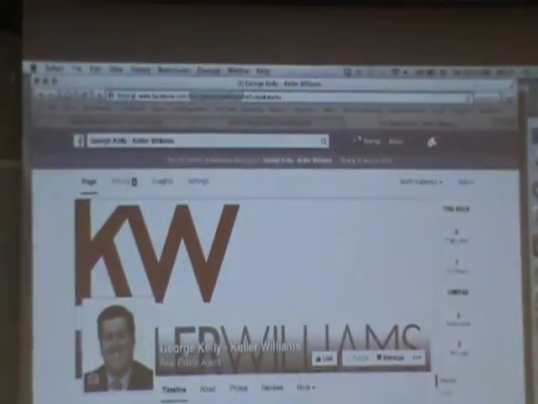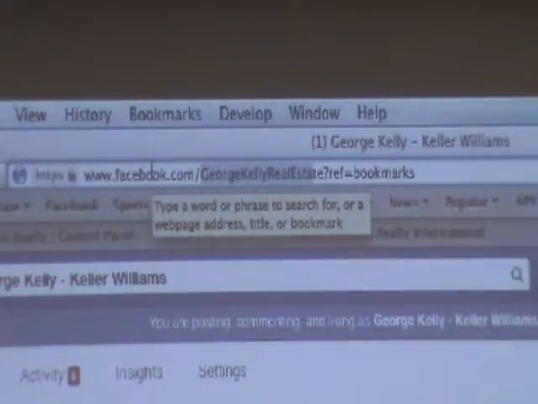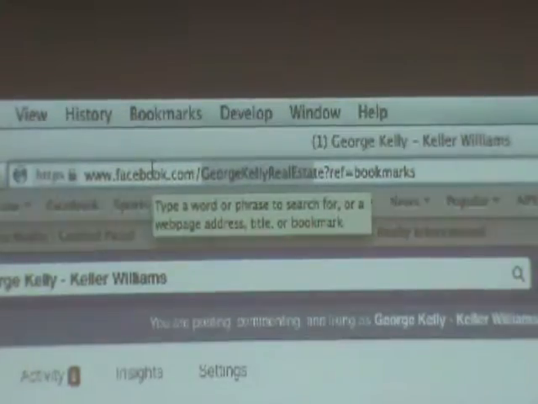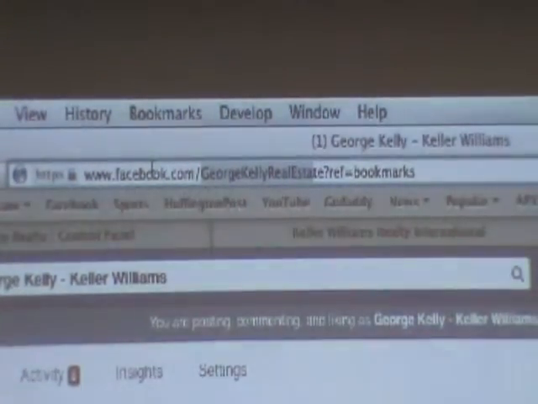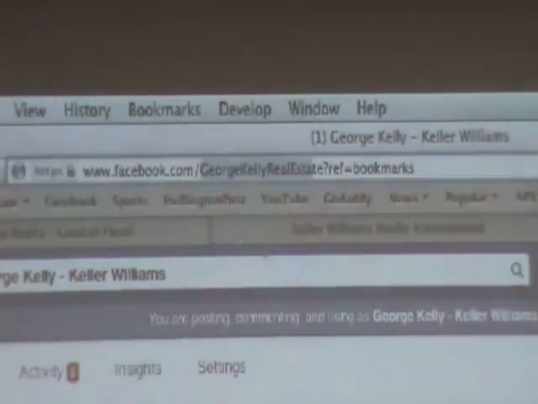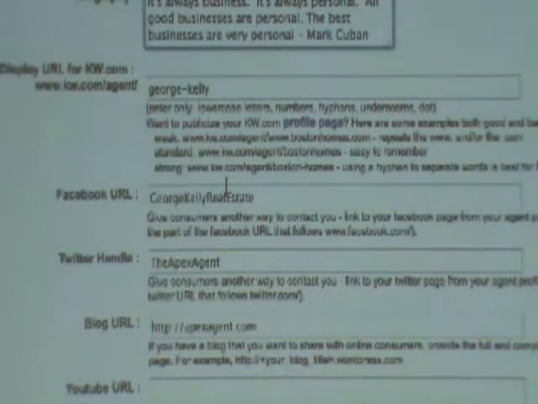You guys see that? Now it adds extra things on because I've got it bookmarked, but if you didn't have it bookmarked, your URL would read just as George Kelly Real Estate. So that's all you're entering into this section. You're not spacing it, you're not writing www.facebook.com, just what comes after it.